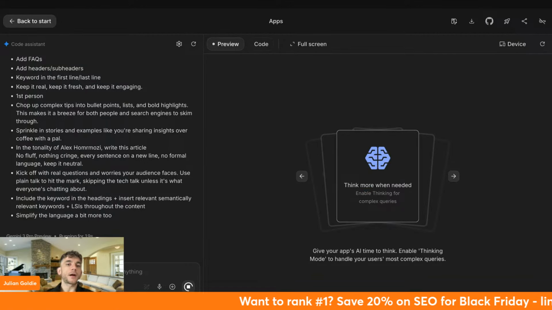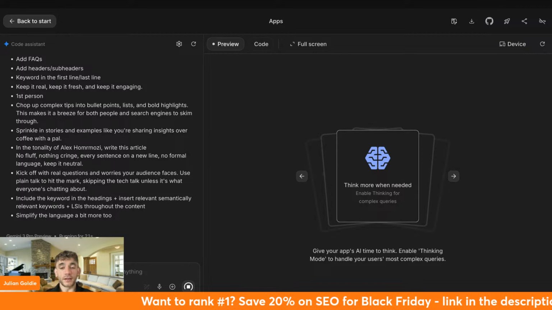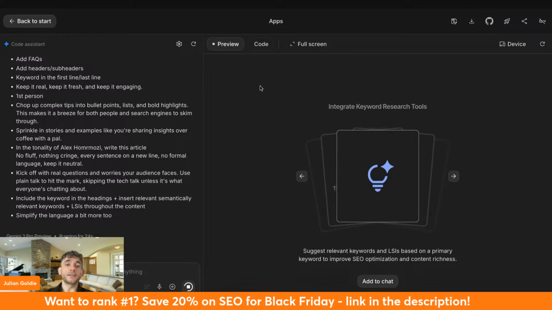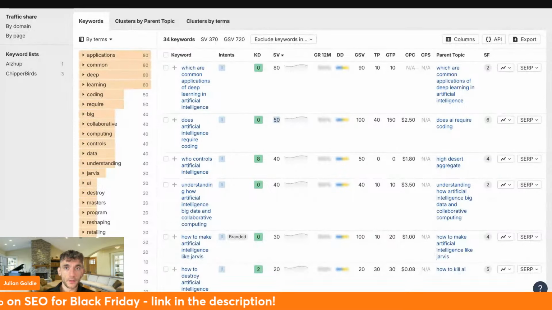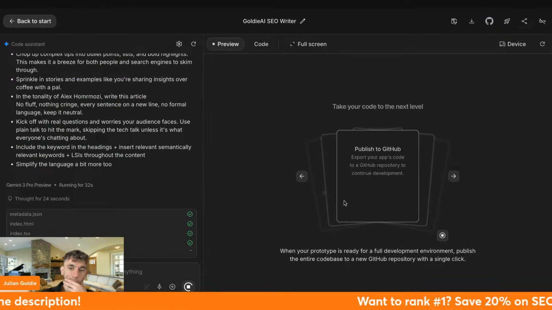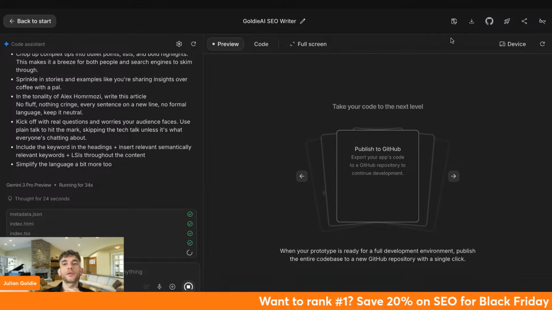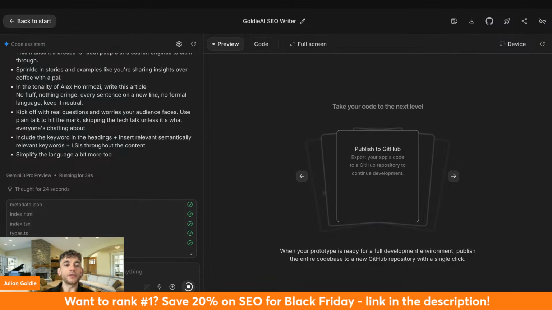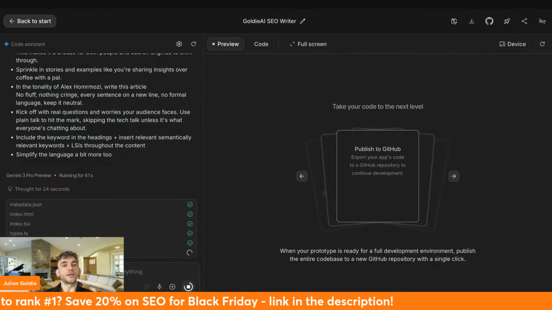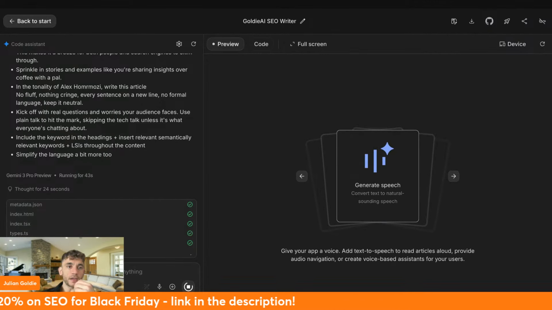And then I can bookmark that tool, come back to it whenever I need it, and create as much content as I need based on the keyword research from Ahrefs, right? So you can see how easy this is. So we're going to wait for that to code out, and then later on we can deploy it and test it out. All right, but basically you can build these tools that use the AI to generate content. You can do the same for keyword research as well.